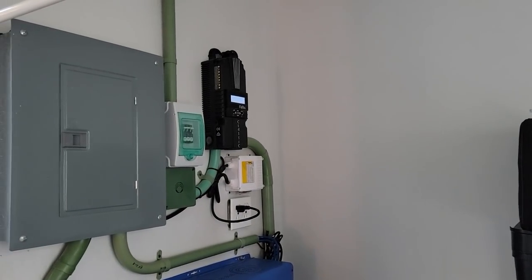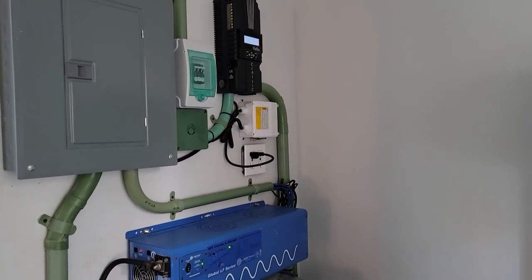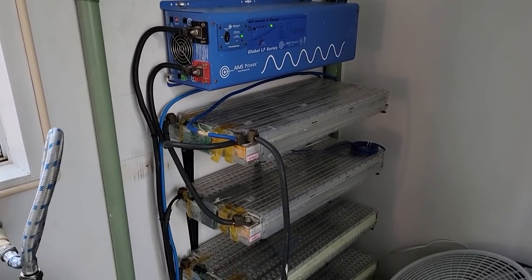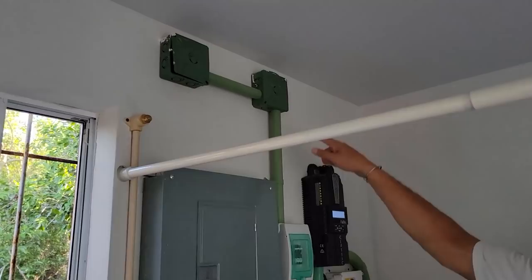So we tried it in May. It's a very interesting thing — very easy living actually with this new system. The basics of how the system works: there are nine solar panels on the roof, 540 watts each, so together they generate very close to 5,000 watts. Wiring from the panels comes down through here — they have their own breaker system if we need to shut down the power from the roof — and then the power goes into the charge controller.